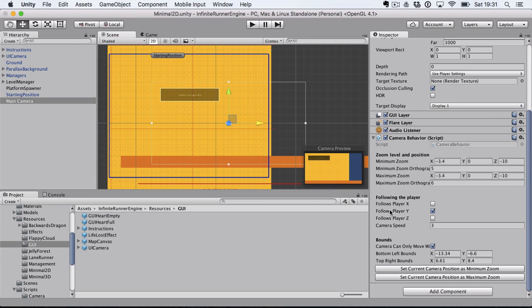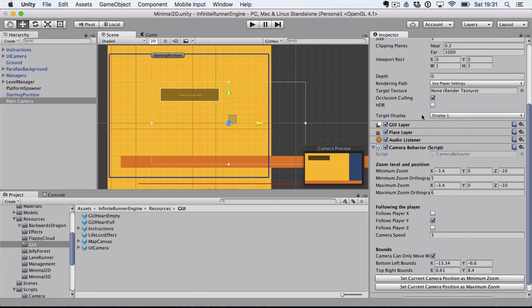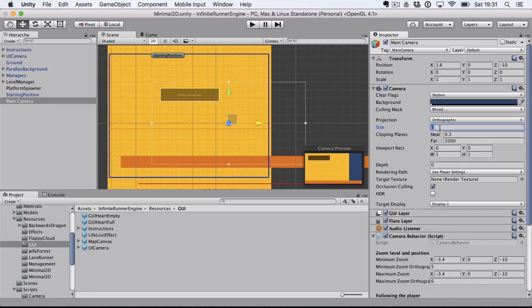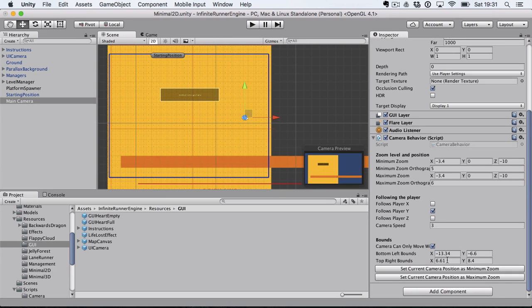And when you're okay with the new settings, maybe you want to change for example the size of the camera. Let's put it at 10, and yeah, change its position. When you're good to go, you just click on this button, and as you can see, it just affects the different settings.